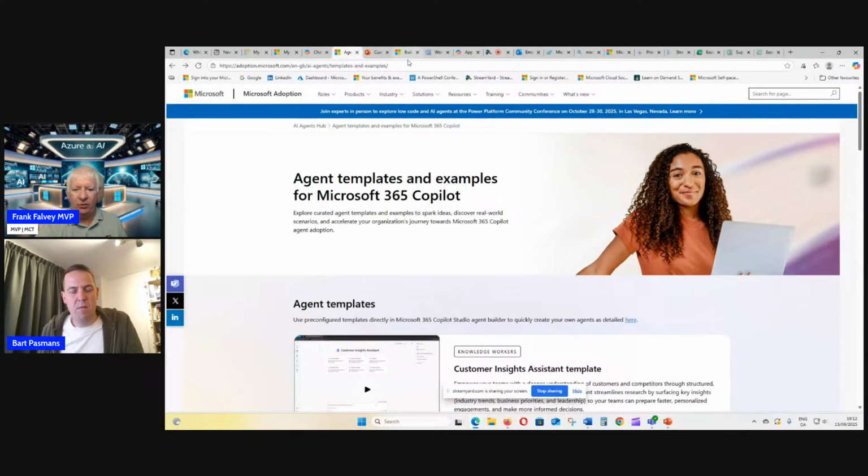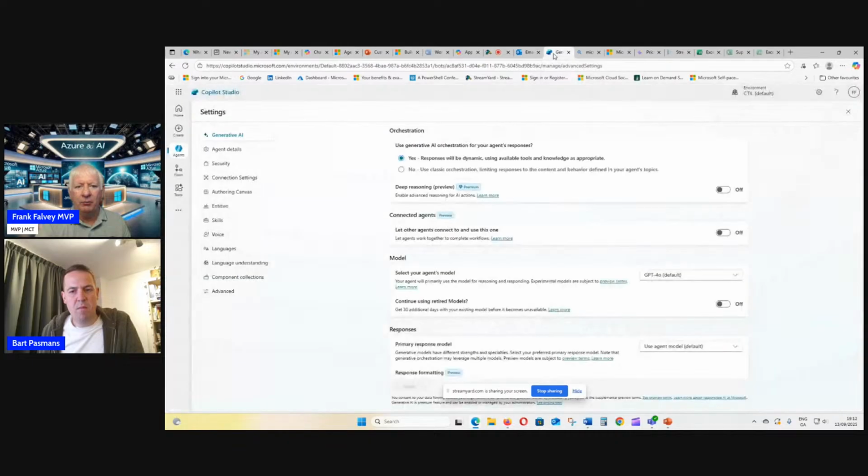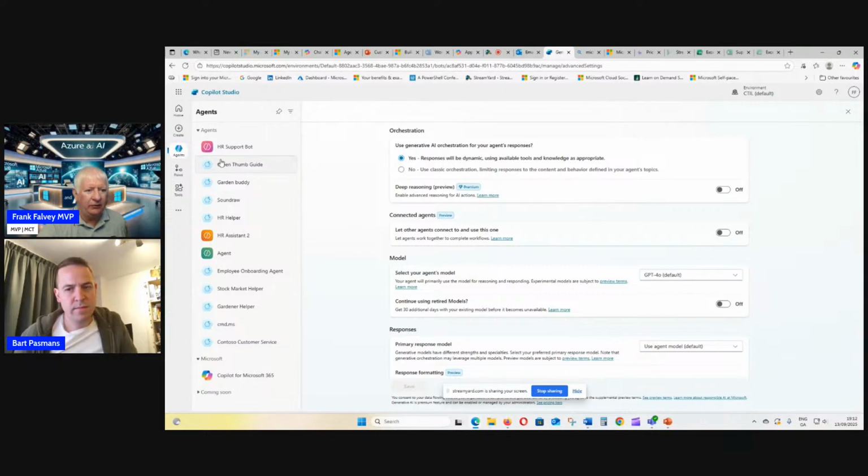So if I go over here to Copilot Studio, on the left hand side, if I hover over, these are different ones I made previously.